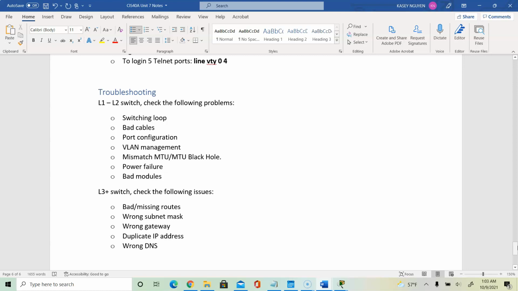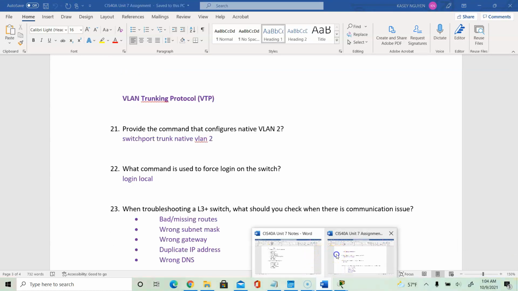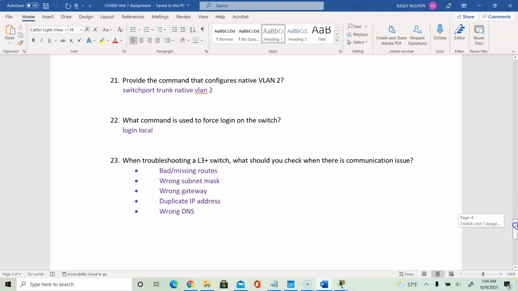When we're using layer 3 and up switches, we would check bad or missing routes, wrong subnet mask, wrong gateway, duplicate IP address, or wrong DNS. So those are some of the troubleshooting things that we want to be able to use in case we have issues with our switches.